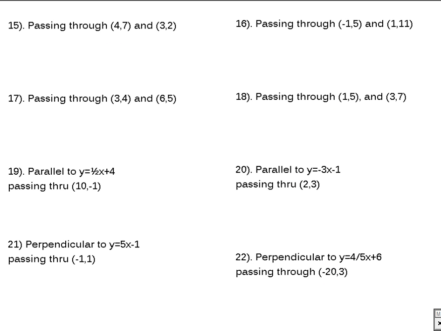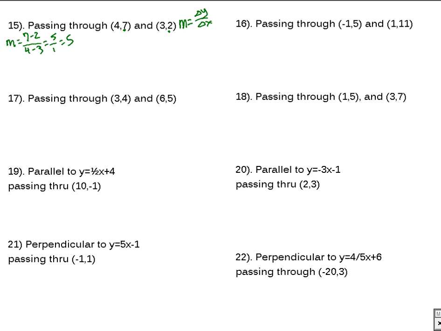All right, next page. We got one extra step to deal with. First thing we had to do is find the slope based on these 2 points. Well, slope is always your change in the y over the change in the x. Subtract the y's up top, the x's on the bottom. So with this one, slope equals, I would do 7 minus 2. So that's easy to do 7 minus 2 rather than the other way around. So if I did 7 minus 2, I got to go in the same order on the bottom and do 4 minus 3. So I get 5 divided by 1, which is 5. So my slope is 5.